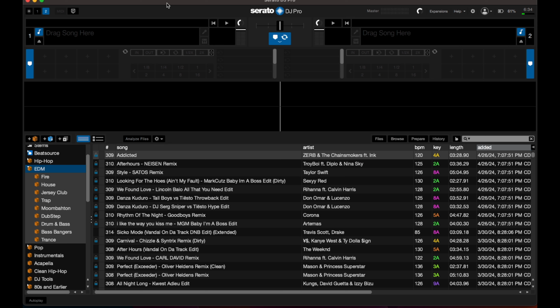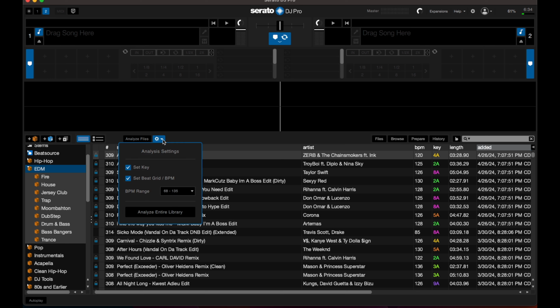All right, so now you got all your music in Serato DJ Pro. Let's talk about a big thing that some DJs forget to do, and it's really important, is analyzing your files. So up here, whenever you're not connected to your DJ controller or your mixer, you have this option right here to analyze files. And right next to it, this little settings icon, you can select a BPM range. So I keep mine at this 68 to 135 range. You can kind of change this up. But if you don't have that selected, you'll end up with some songs reading at 160 BPM when it's really 80 BPM. So if you set this, it'll keep it from getting all those crazy numbers, and it makes it a little easier to understand.